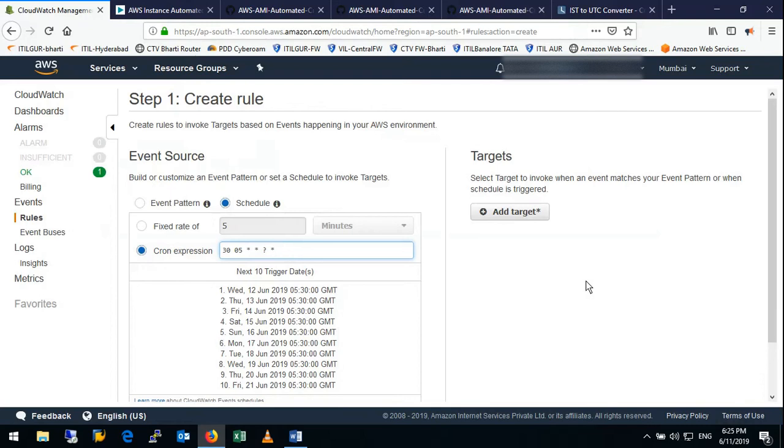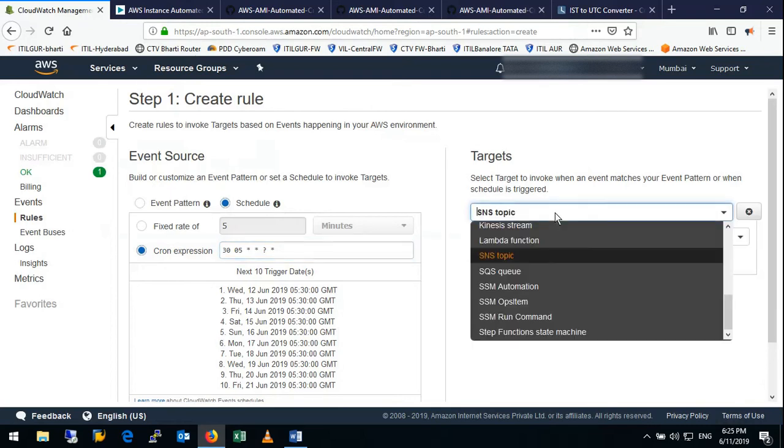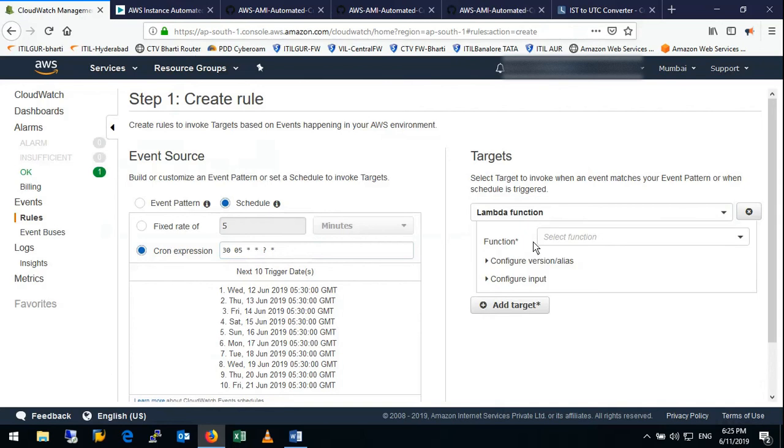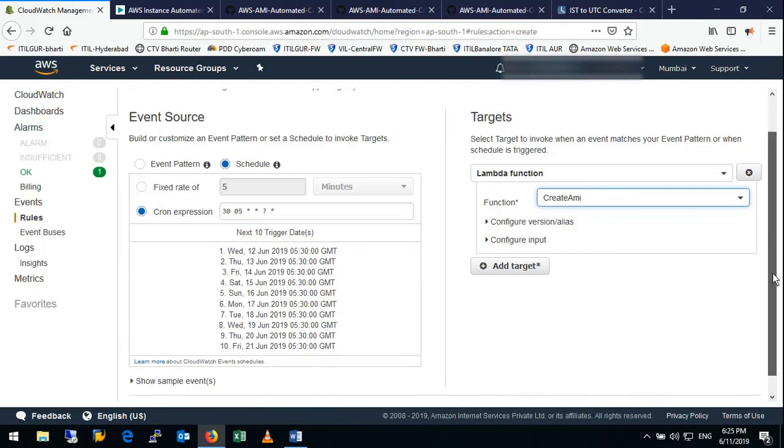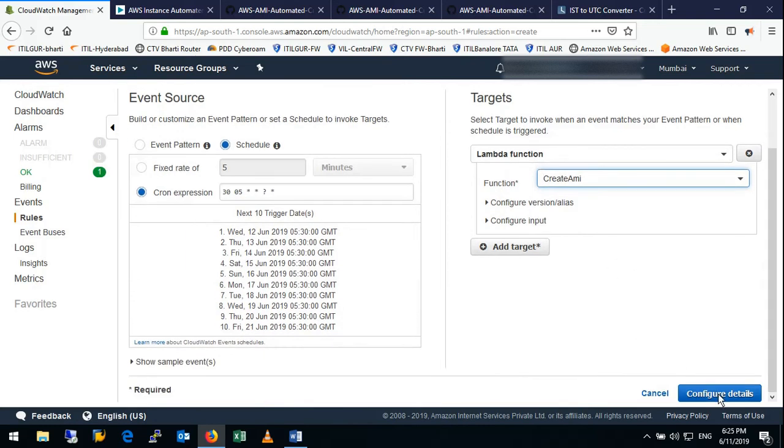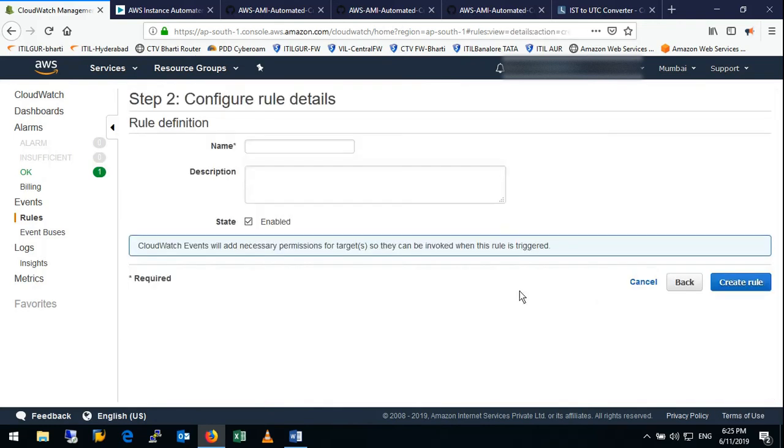So I have set this description and click on add target, click on Lambda function, select your CreateAmi function to create the AMI, and then click on configure details. I will give the rule name as CreateAmi 11 PM.